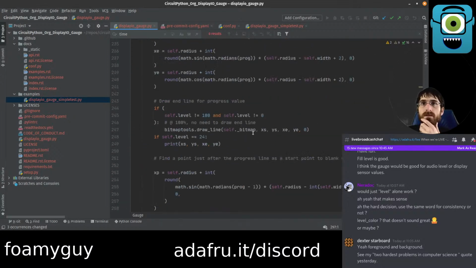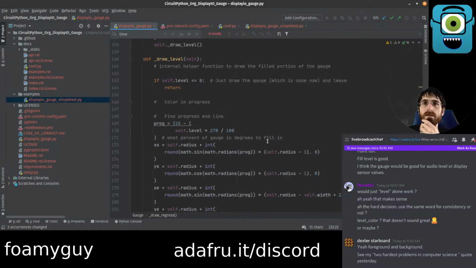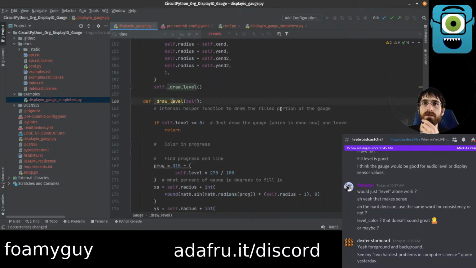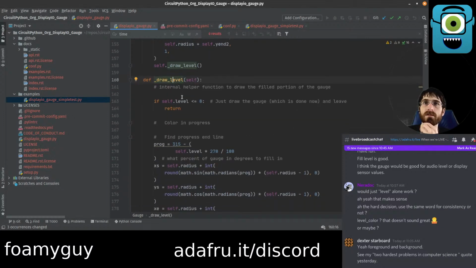Okay. Put it back here. A level internal helper function. Draw the filled portion of the gauge. Color in up to the level.